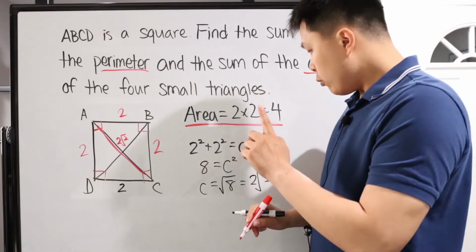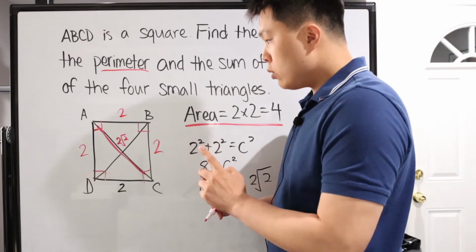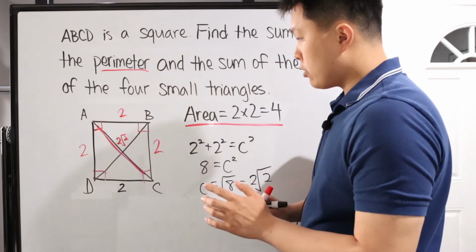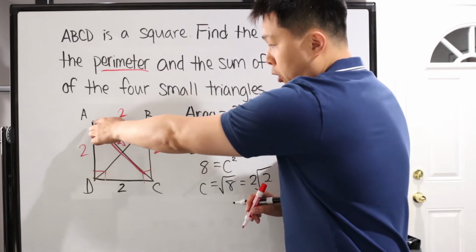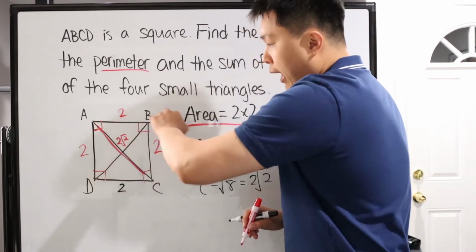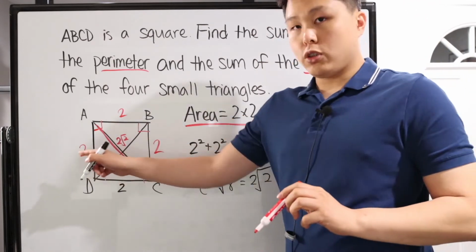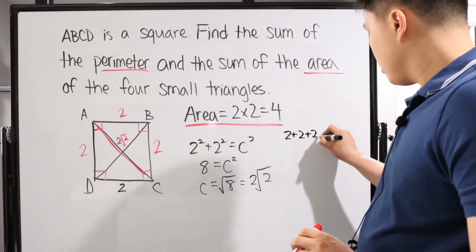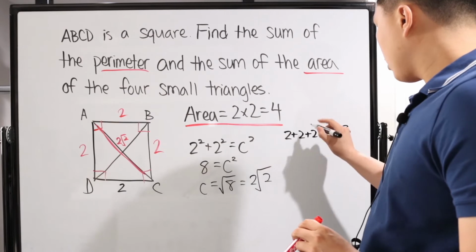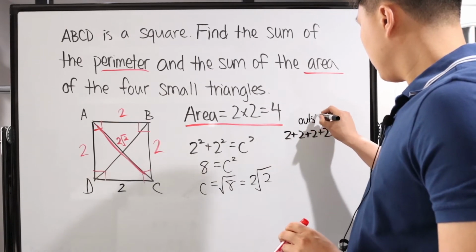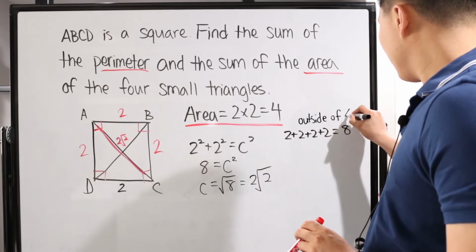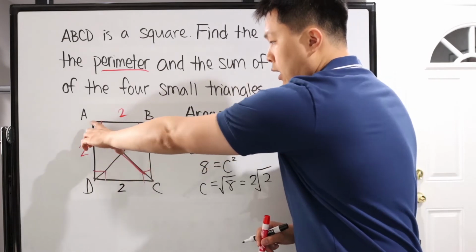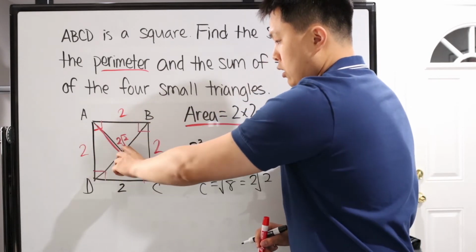Now, how do we find the perimeter? Well, we know that's going to be each and every one of these individual triangles added together, but here's another thing we can do. We know that part of the triangle is the sides, the outsides. So we can add the outsides first. And that's 2 plus 2 plus 2 plus 2. That's 8, right? So that's part of it. 2 plus 2 plus 2 plus 2 equals 8. And these are all the outsides of the triangles. So we've got to be a little organized here. So that's 8. Okay, now we need the inside, this section, this section, this section, and this section.